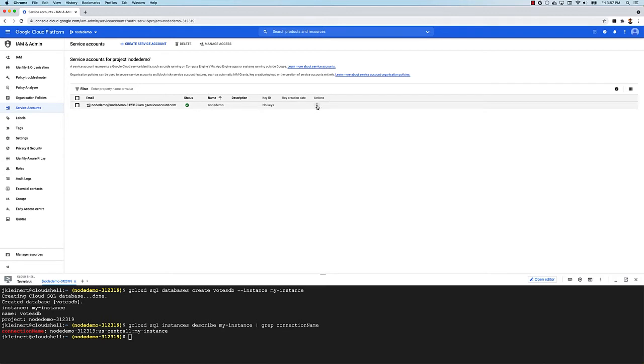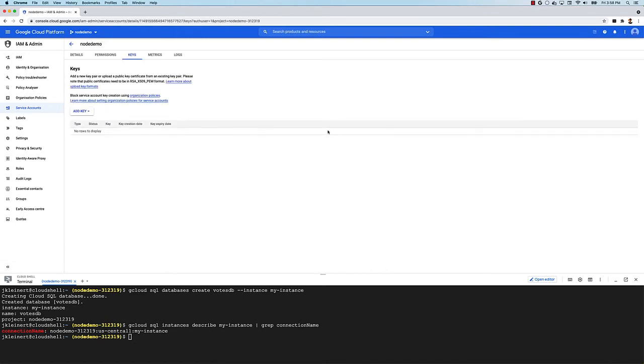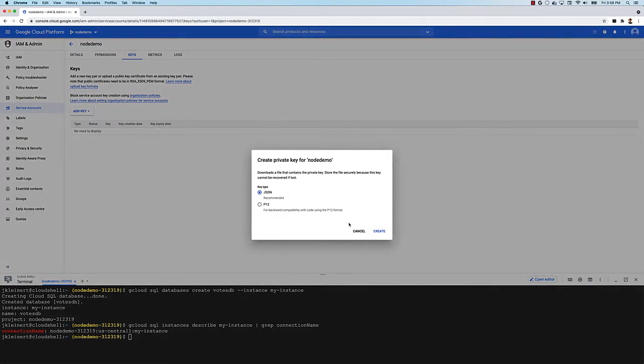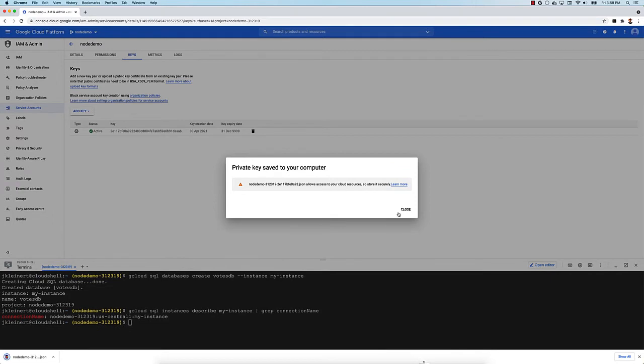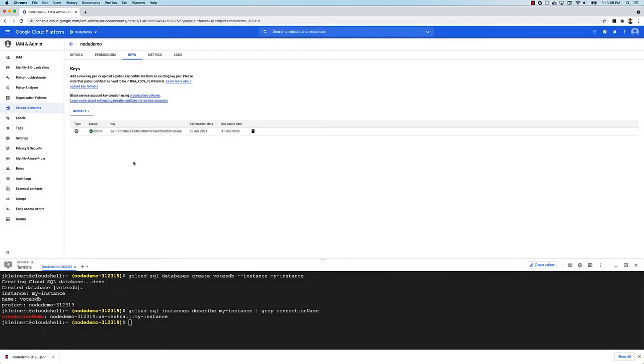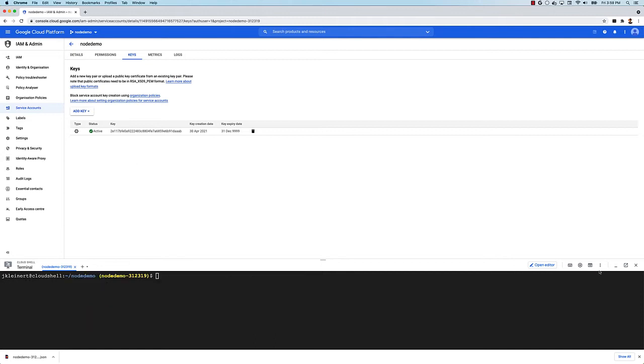Once that service account is created, I'll click here to manage keys. And we want to add or create a new key. We want the JSON format, so we'll click that. And now we have this key created.